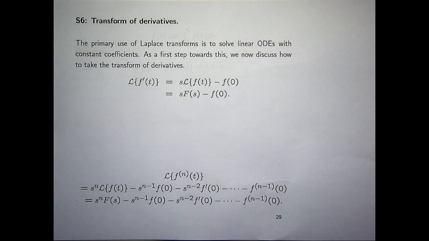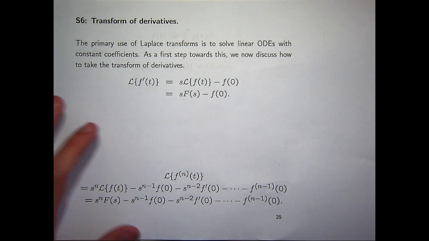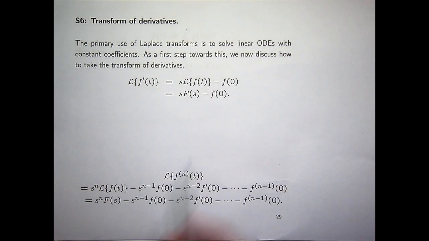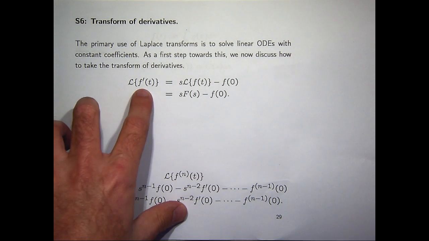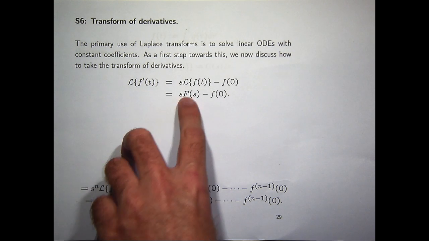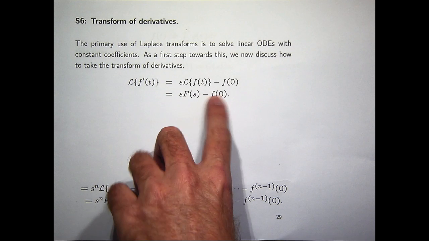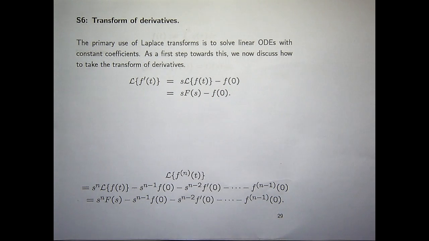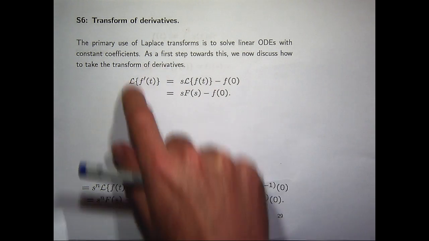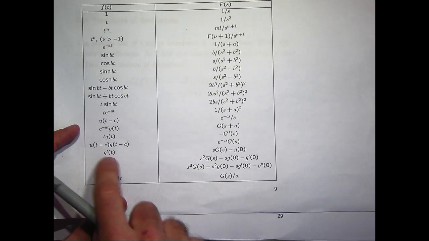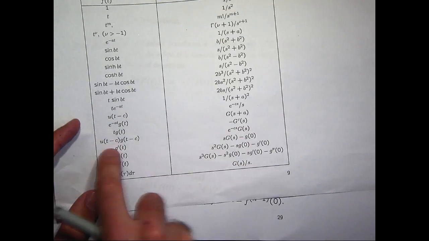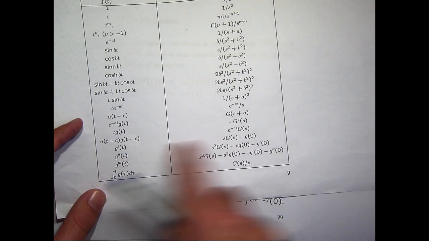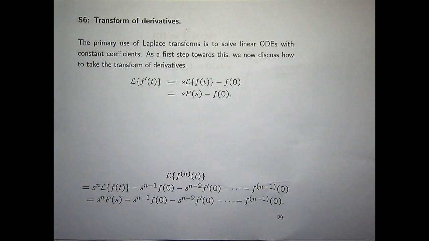Okay, let's talk about the transform of derivatives. Okay, well, it's claimed that if I take the Laplace transform of some derivative, then it's just this expression here. And in fact, if you look down your transform tables, this is contained down here. Here it's got g prime. I've used f prime up here. So you can see here, you've actually got the identity.